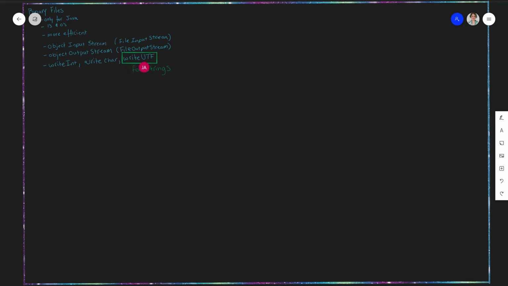And this is because we use a Unicode encoding in Java. Just keep that in mind, we use Unicode, which means that we store things as UTF, and that's what the UTF is for. And this is how we write strings with binary in Java. So this is going to turn that string into its binary version to write, and it's just going to write that to a data file of whatever extension we choose.